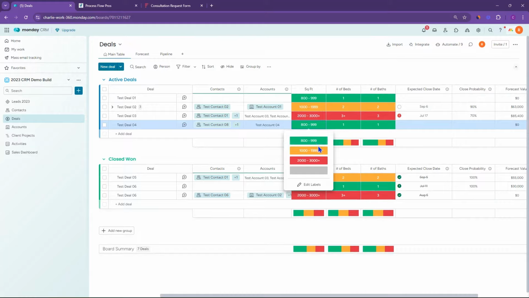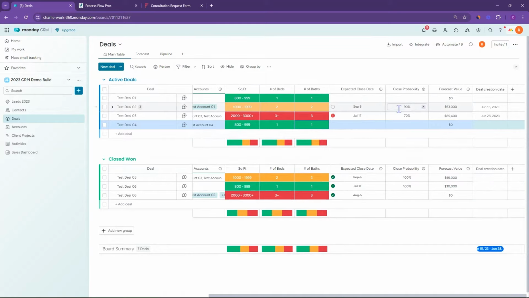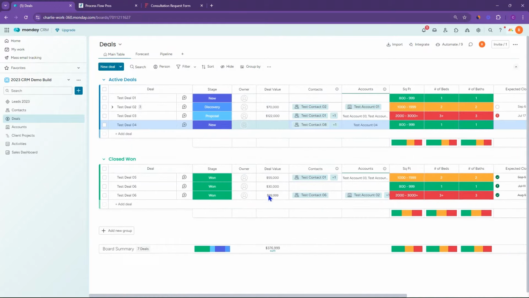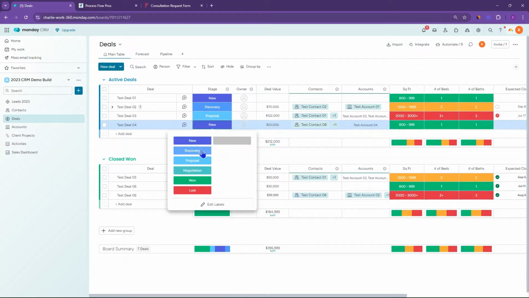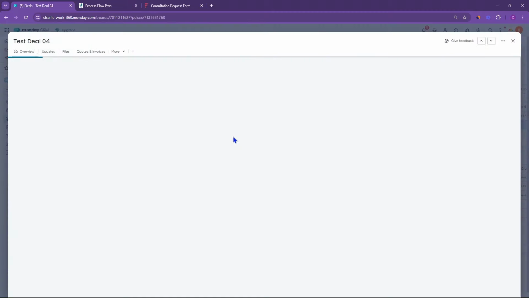So, if it's a new home, you're going to want to know how many square feet it is, number of beds, number of baths, what the expected close date's going to be, the probability, and the deal creation date will be automatically added. And then, what's the deal value? And then what stage is it in? Is it a new deal? Is it in discovery, proposal, negotiation, and so on?